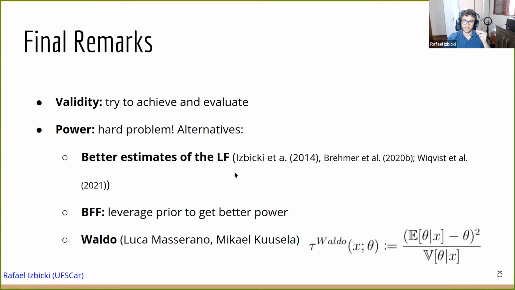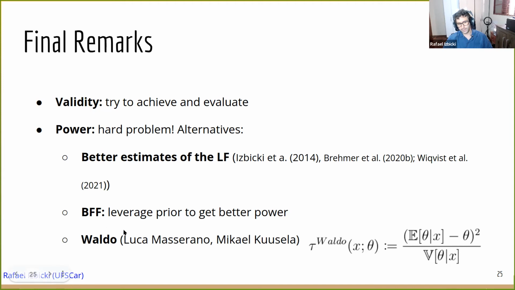Another direction which I think is interesting and we didn't explore in the paper is that BFF, because it's a Bayes factor, you can use it with meaningful prior information, if you have any about the problem, to get better power in the region where you think the parameter lies. If you use very informative prior information, typically you get higher power in that region of the parameter space, which means shorter confidence sets in those regions, at the expense, of course, of wider intervals for other parameter values. But if you have a meaningful prior, you can use it within BFF to get better power.